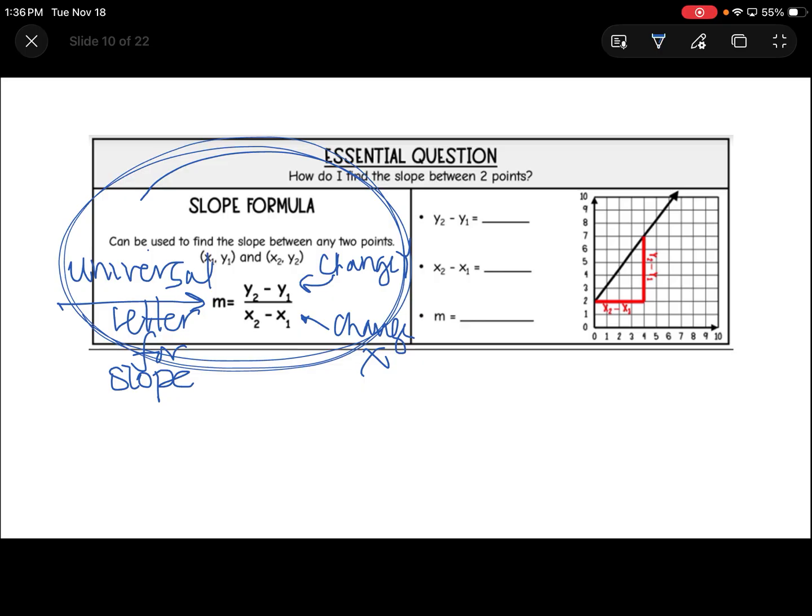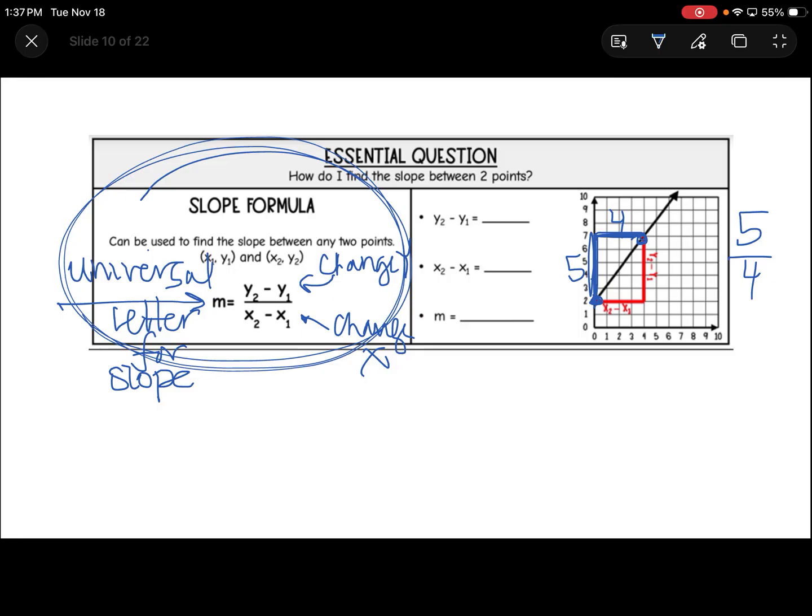If this was the graph and I said let's count the slope, ignore the red there, that's showing you the formula. I would start here at 2, and I would go up here, and I would say how much am I rising? From 2 to 7 is rising 5. Does everybody get that? And how much am I running? Wow, I wrote 5. It disappeared. How much am I running? From right here to here is 4. Again, I'm not going to make it 1.25. The slope of this line is 5/4.